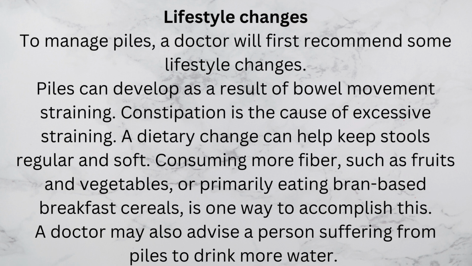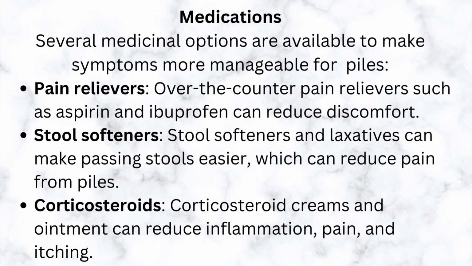Lifestyle changes. To manage piles, a doctor will first recommend some lifestyle changes. Piles can develop as a result of bowel movement straining. Constipation is the cause of excessive straining. A dietary change can help keep stools regular and soft. Consuming more fiber, such as fruits and vegetables, or primarily eating bran-based breakfast cereals, is one way to accomplish this. A doctor may also advise a person suffering from piles to drink more water.